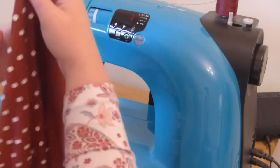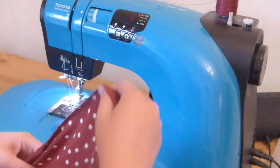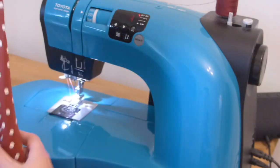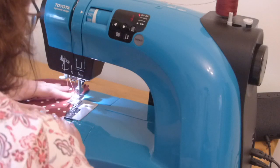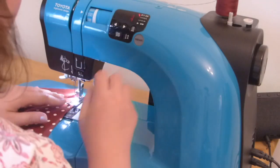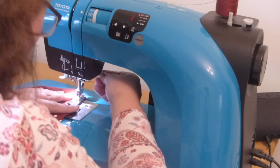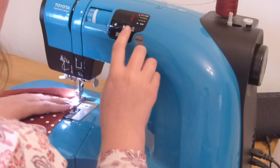So what I'm doing now is I'm stay stitching the top before I actually start serging it. Lesson learnt from my last project where I didn't bother stay stitching it and things mysteriously grew. Which way is it? That way. I do it 1 centimetre, I think.